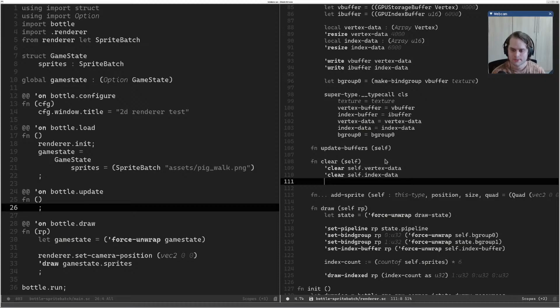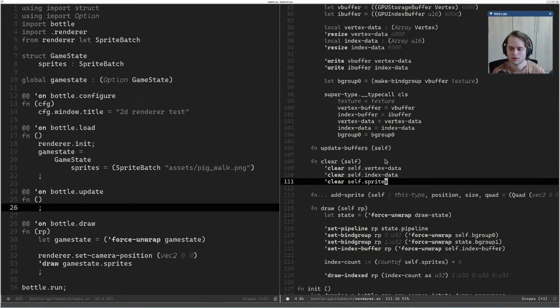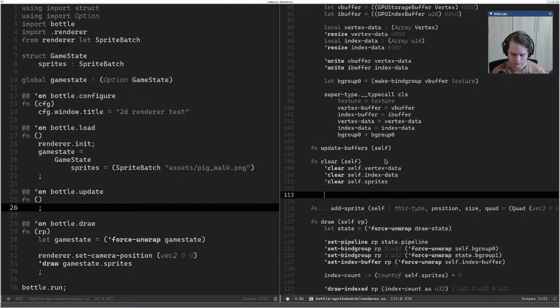So okay. Clear self.sprites, I believe is the name. And then, I don't need to write to the buffers, I think, because draw can take from it, so the count of sprites will be 0, so any draw will be 0.